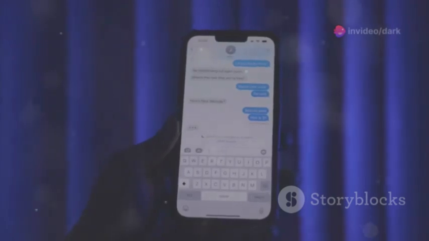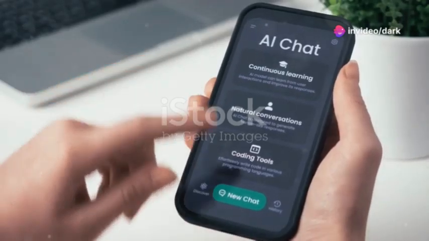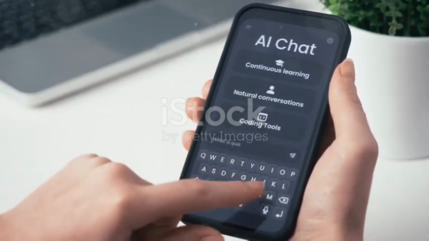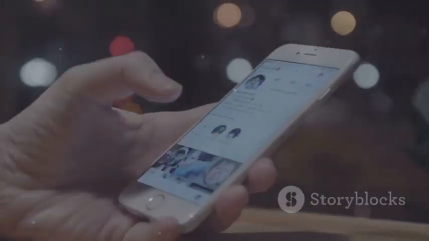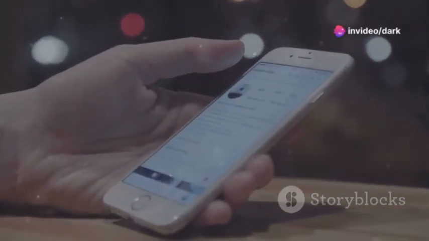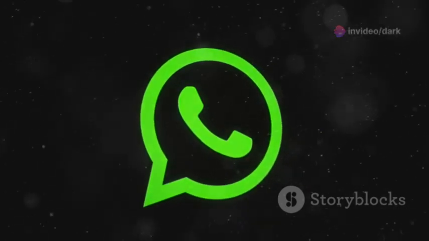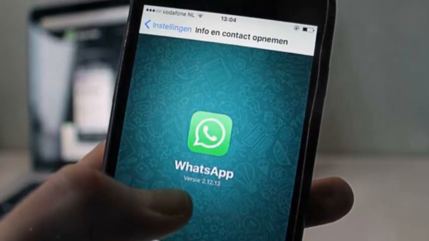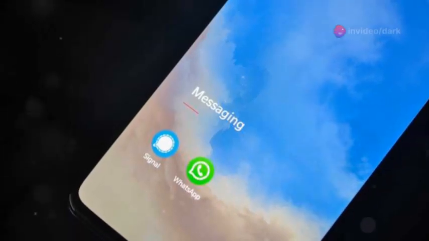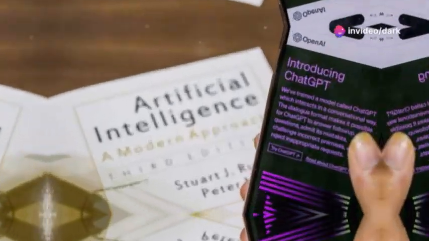Then there's text summarization, which is a lifesaver for those super long messages. If you're short on time or just don't feel like reading a novel's worth of text, the AI can provide a concise summary of the key points. This way you can stay on top of your chats without spending hours reading every single word. It's perfect for busy professionals or anyone on the go. These are just a few of the AI-powered features that WhatsApp has up its sleeve. And the best part is that WhatsApp is constantly adding more. So there will always be something new to explore. Keep an eye out for updates to make the most of these innovative tools.